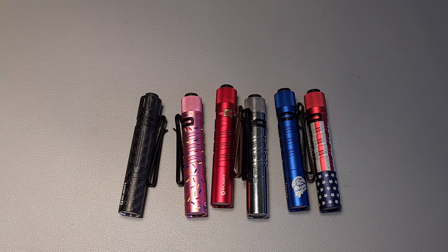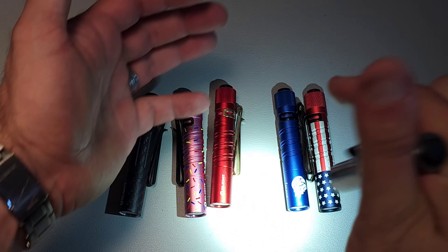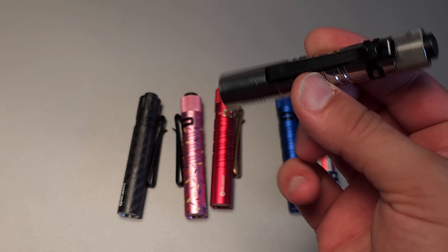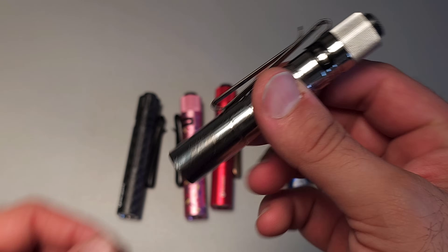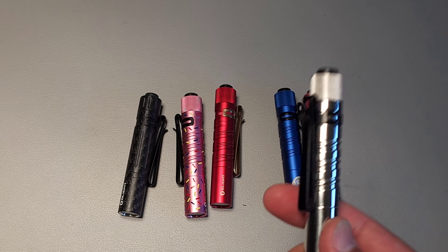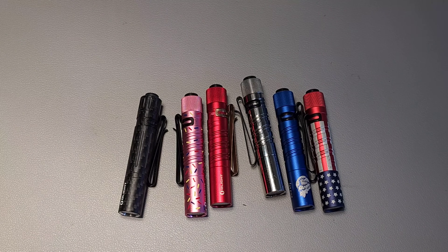This is a very simple flashlight — just two modes: 15 lumens and 180 lumens. That's going to get you pretty much everything you need on a daily basis. If you're willing to carry this attached to your pocket, maybe you upgrade from there. But this is a really good starting point and a great gift to pretty much anyone, and it's for that reason it remains number one — I cannot recommend it enough.